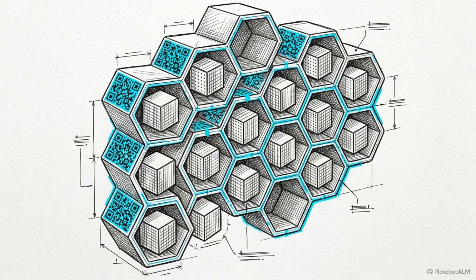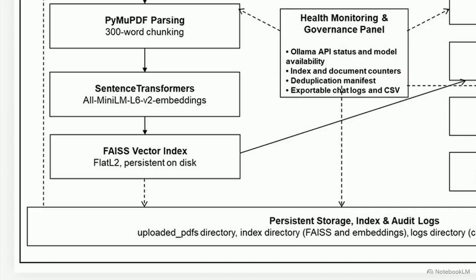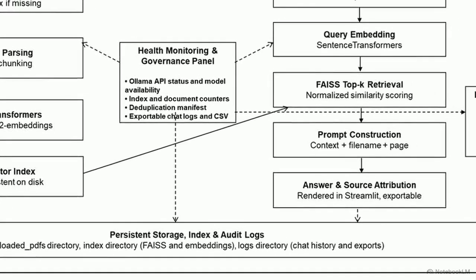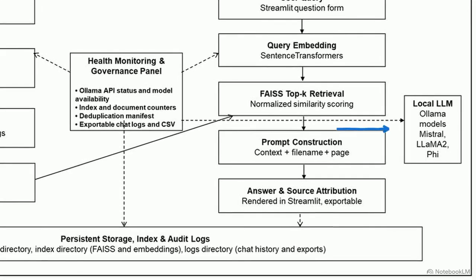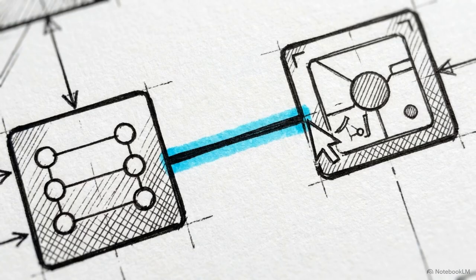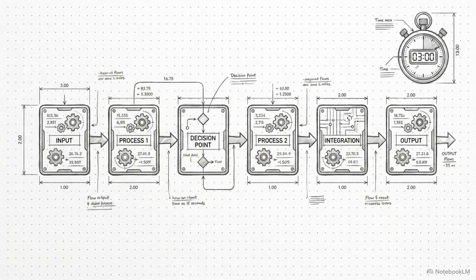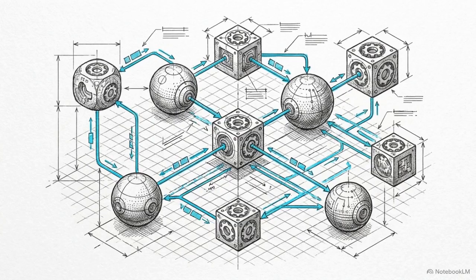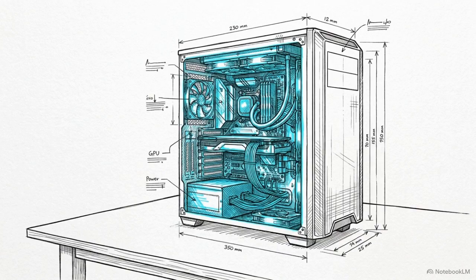With our data converted into numbers, we need a high-speed filing system to house those chunks. This diagram outlines our storage solution. We use the FAISS vector index, a high-speed local database optimized for offline semantic search. To finalize the build, we draw our routing line from the FAISS database through the retrieval step directly into the Ollama local model. Because we are snapping together visual nodes, constructing this entire architecture takes only a few minutes on the canvas. This completed visual pipeline represents a functional retrieval system that handles indexing and search entirely on your own hard drive.